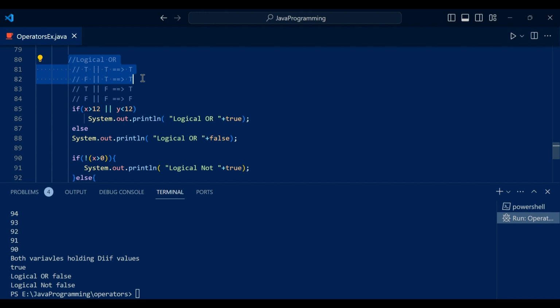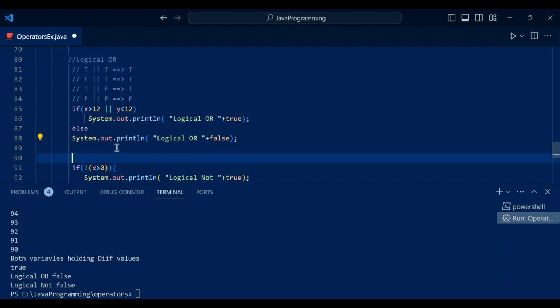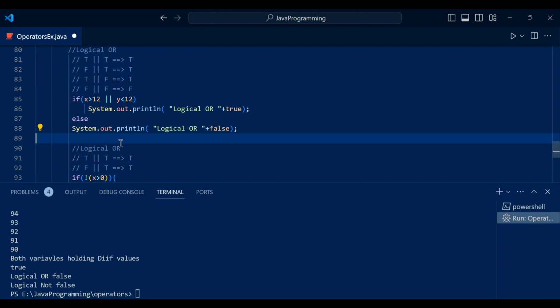I think for this 2 is enough. Logical not. So if it is true, you can apply logical not for the true, it will return result like false.